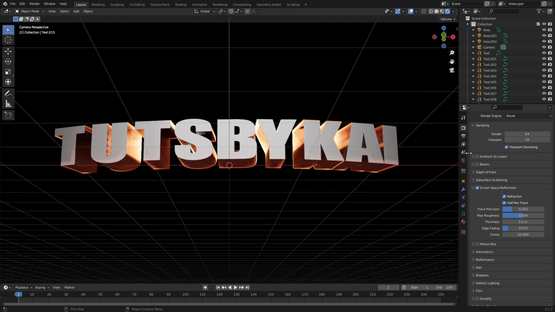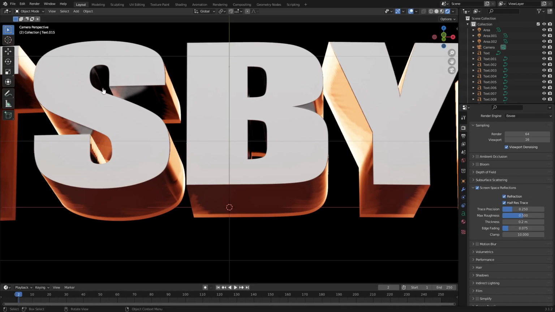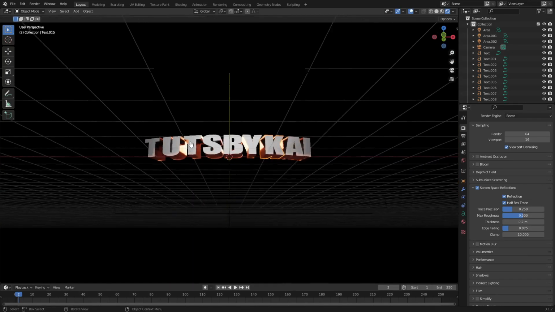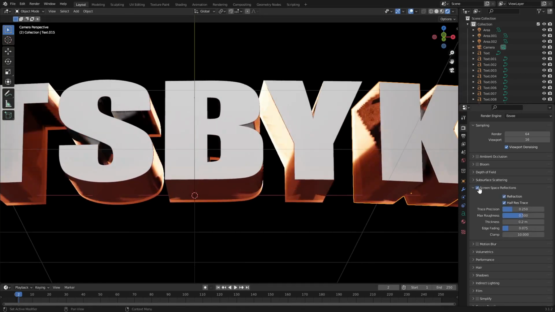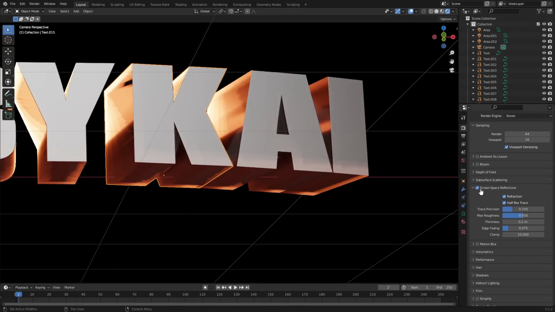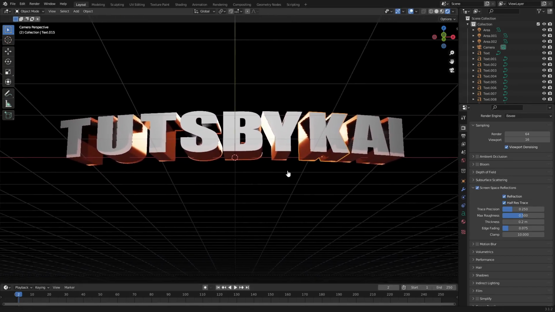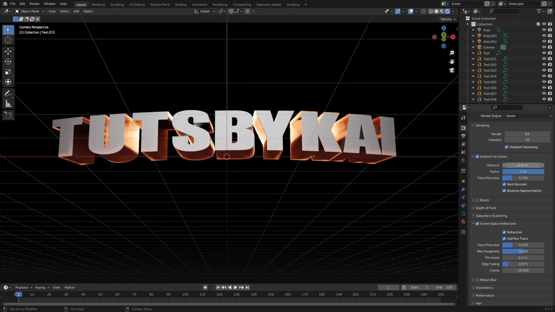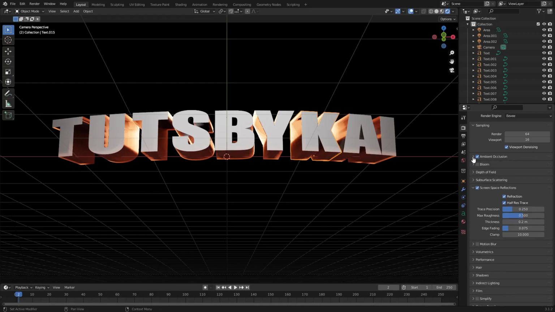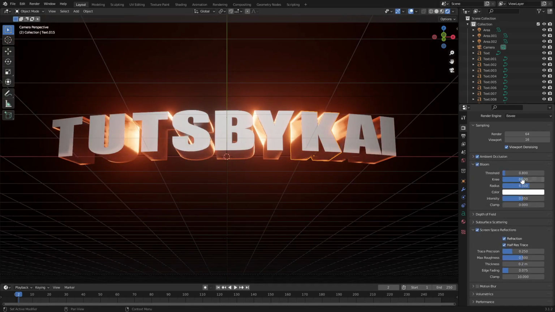There we go. Nice. So if we turn off screen space refractions rather, you can see up here and maybe in some other specific areas that you're going to be missing out on some things like this area in specific. And there's a few other areas where the screen space refractions is really helping. I'm also going to turn on ambient occlusion and turn the distance to 10, just for any little creases and crevices that might need a little bit of shading, which I don't see too many in this specific render, but we are chilling. Maybe a little bit of bloom as well, just a little bit.